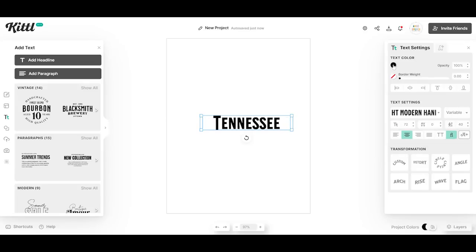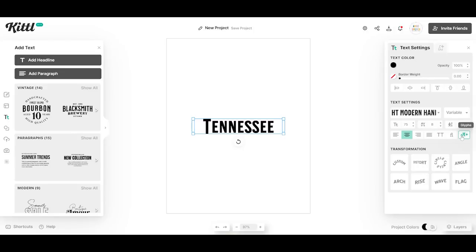You can also change the text color up here, the opacity. You could add a border. You can change the placement of the font. You can change the size here. You can change the letter spacing or the line spacing if you had multiple lines in your text. Here it would change the placement of the text within the text box itself. This one would change to all uppercase letters or back to upper and lowercase.